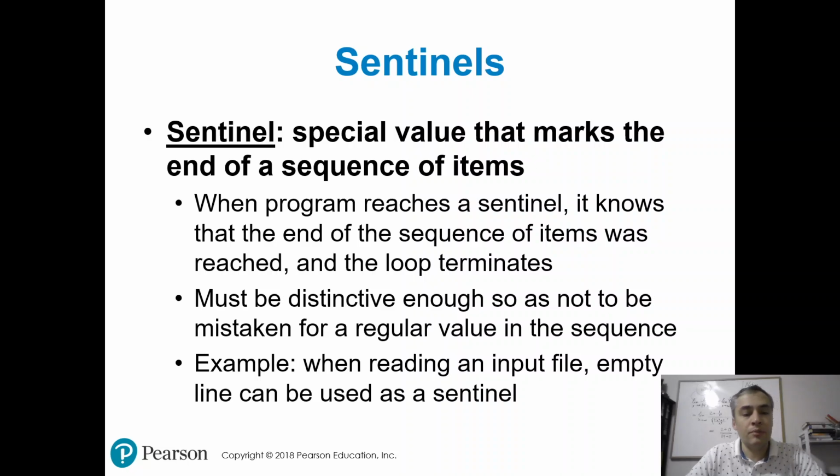I will quickly remind you what a sentinel is. If you remember, in the videos I published last time, there was an example where we computed a total. The user was inputting numbers and we were to compute a total. That is one important example, and the sentinel there was 0. If the user enters 0, we don't really need to add 0. That means we should stop adding, exit our loop and display the total. So that is a quick reminder of what a sentinel is, and the use of a sentinel can be very helpful.